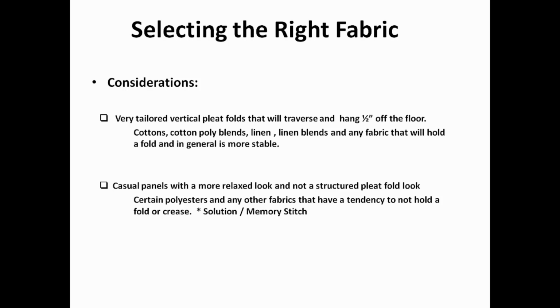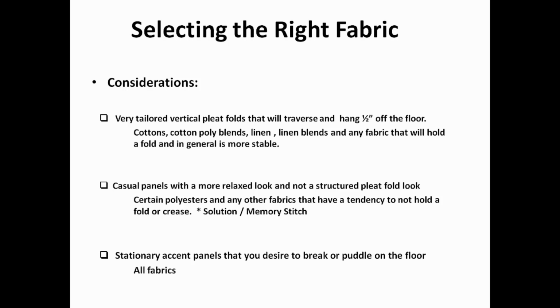Then there's the stationary accent panel that you desire to break or puddle onto the floor. When I use the term break, that means maybe hanging an inch onto the floor, and certainly we know the term puddle is more of a Euro feeling to it, where you might have 12 to 15, 16, 18 inches, who knows, onto the floor. That makes a nice puddling effect. Well, all fabrics can do that because you have strict control over how that hangs. Once it hits the floor, you're in control.